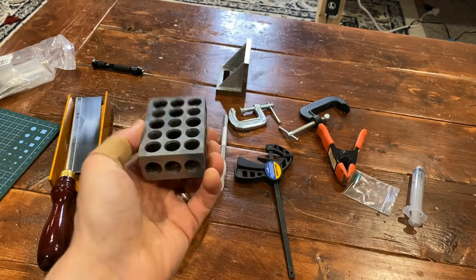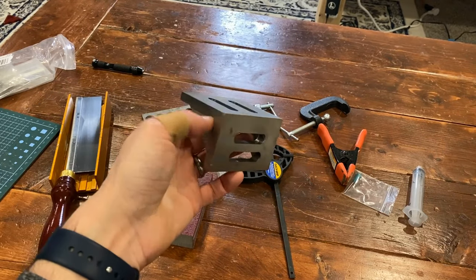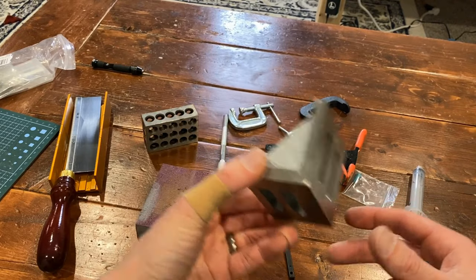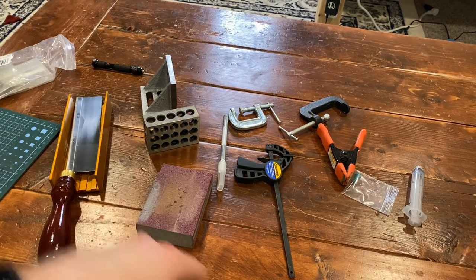So first thing you're gonna want are some of these blocks. I have four of these and I could use more, to be honest. So I would recommend probably six of these. And then along with those, I also purchased one of these, which is basically just the same idea. It's a weighted 90 degree. So it's great for keeping walls plumb. Worked out really well for me. So I grabbed one of those as well, again, off of Amazon.